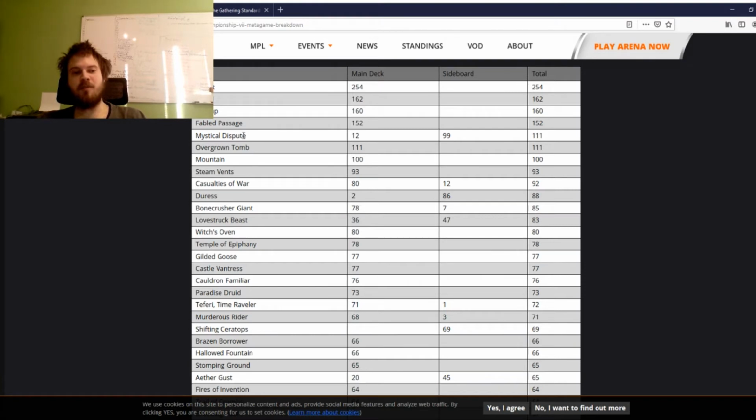We do have a lot of Mystical Disputes going around, which is the kind of replacement for Veil of Summer, because we don't have Veil of Summer to protect ourselves against counterspells. We do have the Mystical Disputes, mostly in the sideboards, because Mystical Dispute can counter a blue spell for only 1 mana if your opponent can't pay 3 mana.